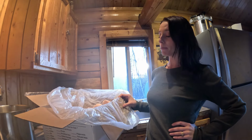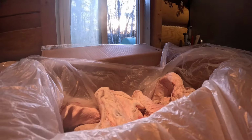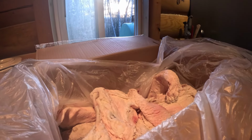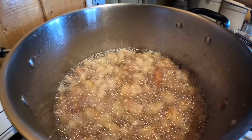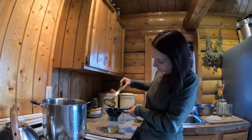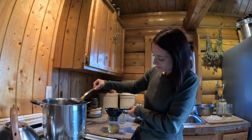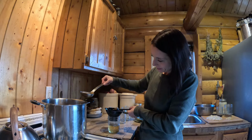Guys, today we're rendering beef tallow. Tallow is just beef fat that has been cooked down and all the impurities removed. We really like tallow as a shelf-stable cooking oil, so after you render this down and pour it into your sterilized mason jars, you can keep that on the shelf. No refrigeration required. I also like it for its nutritional content.